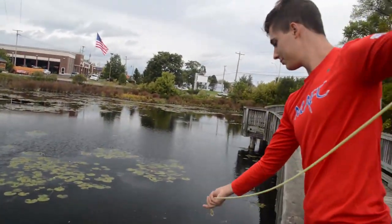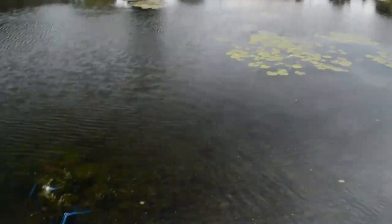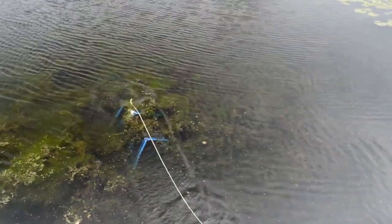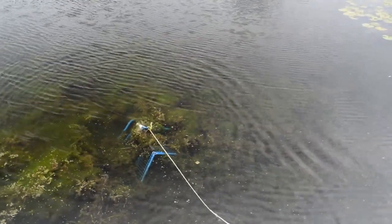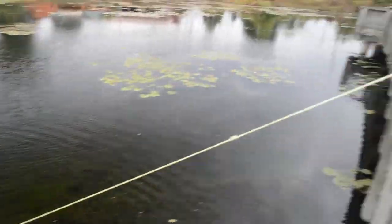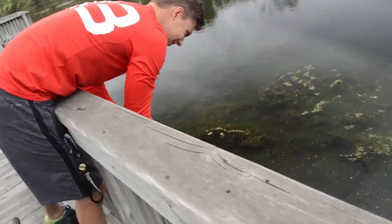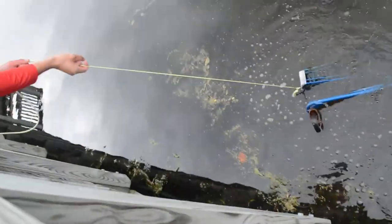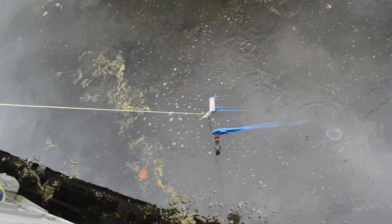Alright, this is like the fifth modification. Look at that bad boy — basically just took the carabiner hook on. Oh, you got it! We got it. I don't know if you can really see it on camera, but we got it close enough where you can almost grab it. Not yet — I don't know if the rusty shopping cart is worth grabbing. Yeah, we're about to figure that out.